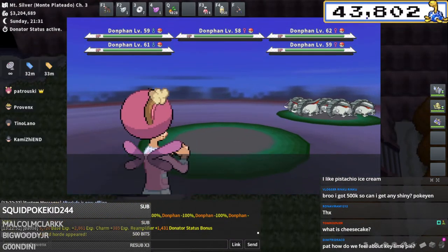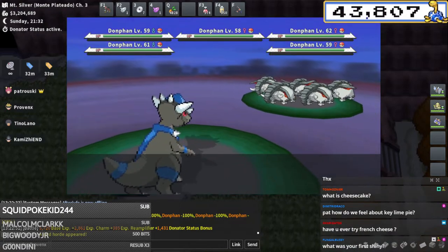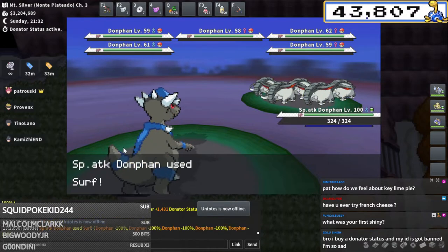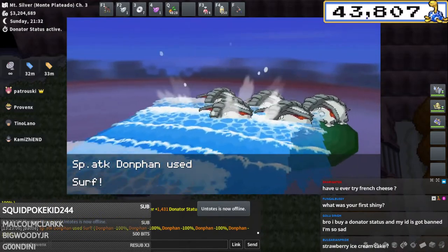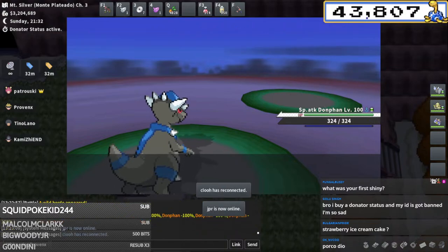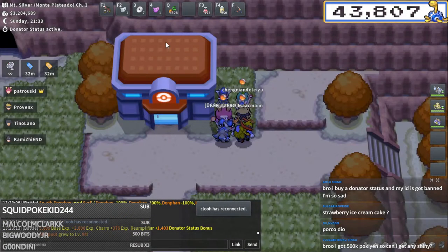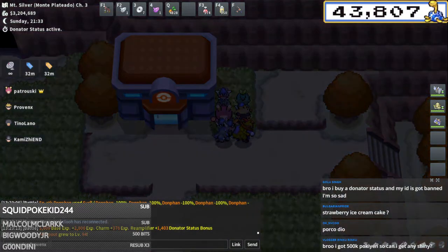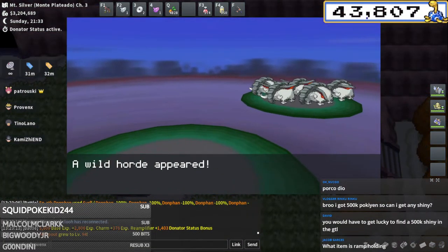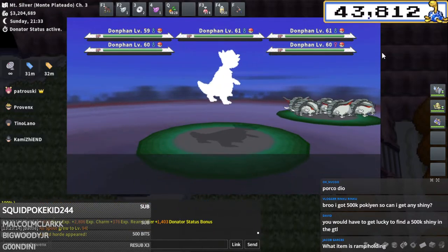Best bean-related breakfast? Ground-up beans? What does that entail? Pistachio ice cream is bomb. Absolutely. Wait, look up, I guess Google cheesecake. Look up Cheesecake Factory. Cheesecake Factory's bomb. I don't like plain cheesecake. I definitely want some flavor, like fruity flavor, or the Oreo cheesecake from Cheesecake Factory is super good. Strawberry ice cream. Dude, ice cream cake is stupidly good, for sure.